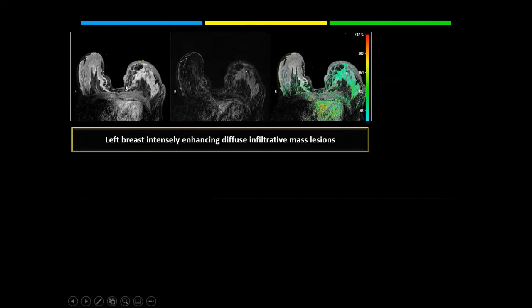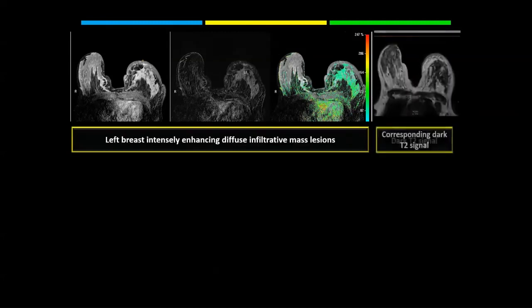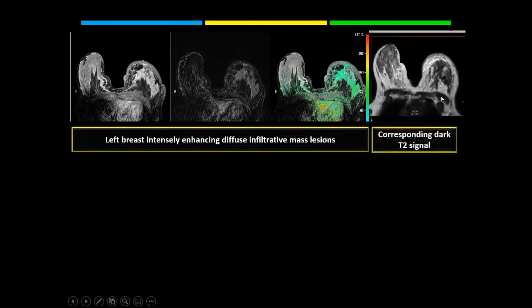when we performed the MRI, we saw this enhancing lesion, and it was not because of the enhancement, but because of the dark T2 signal seen on the T2 weighted images. Based on this, we said, no, most probably this is a malignant lesion, and actually this was a locally advanced cancer. Locally advanced carcinomas usually receive neoadjuvant therapy before being operated upon, because a surgeon will never operate on such an edematous breast.